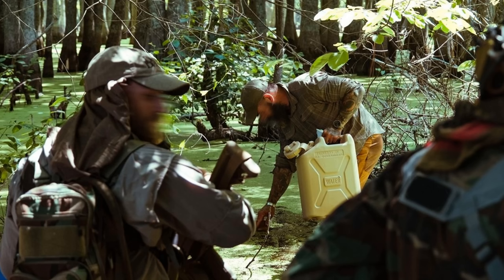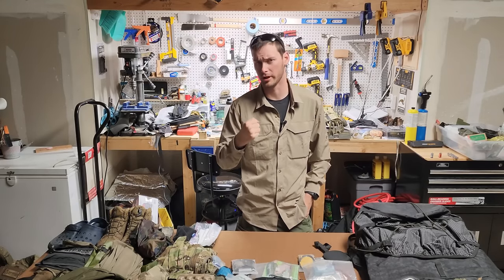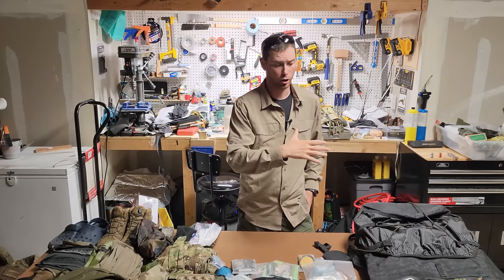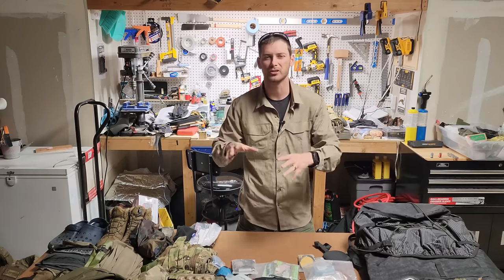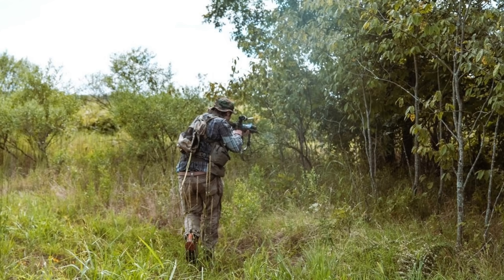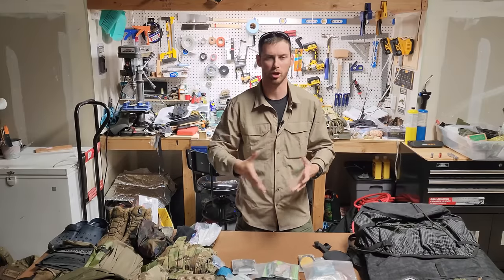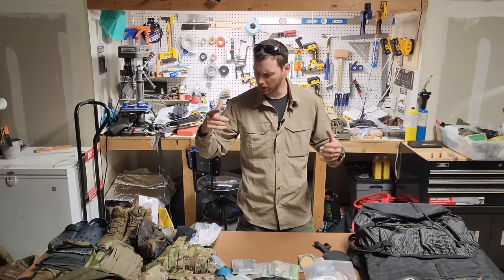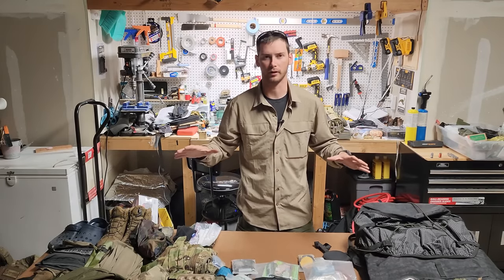Ultimately, this whole class - Tusk - isn't really about the gear, honestly. The class is really meant for learning things about your gear. So don't go in copying everything that I have right now. Use what you have. You can buy some odds and ends, but go there with what you have - what you're going to use if a real-world event would occur. Then buy your stuff after you go to the class, because then you have so much more information about what didn't work, what did work, and all that kind of stuff.